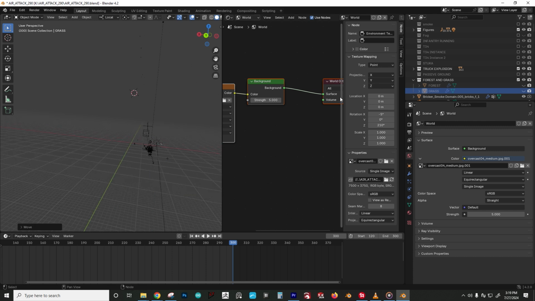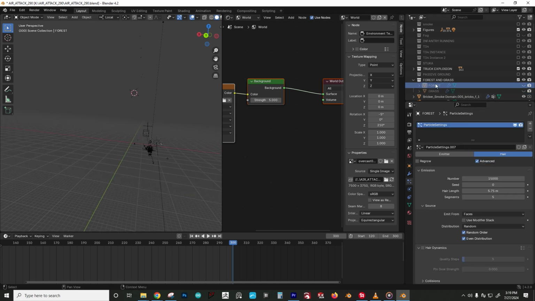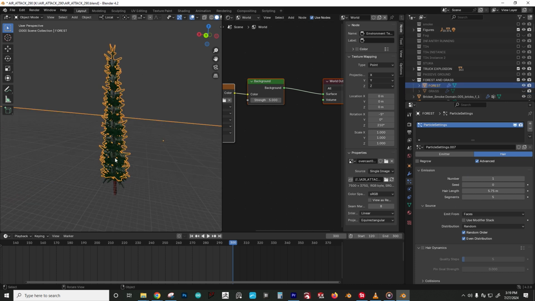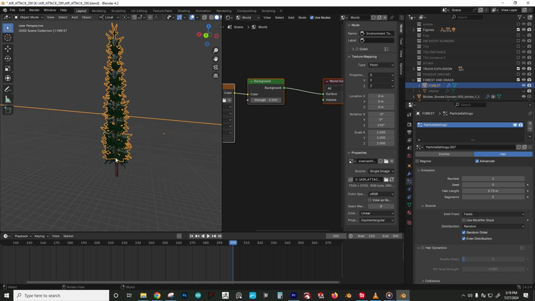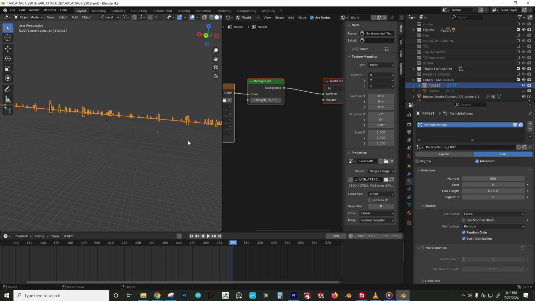We can do the same thing with the trees while we're working. We'll turn the forest down. Right now we have the forest selected. Let's turn that to 1, and now we can show it and it won't have any problem at all. Here's this single tree right there. For some reason the tree's all skewed, but it's so far in the background and blurred that it doesn't matter. You can really just crank these up too.